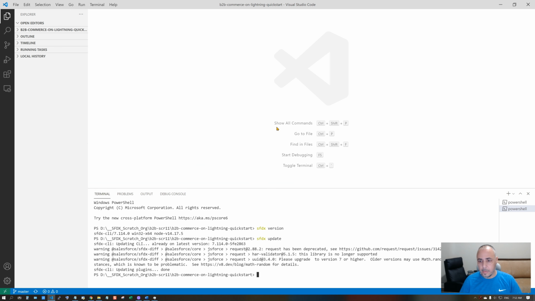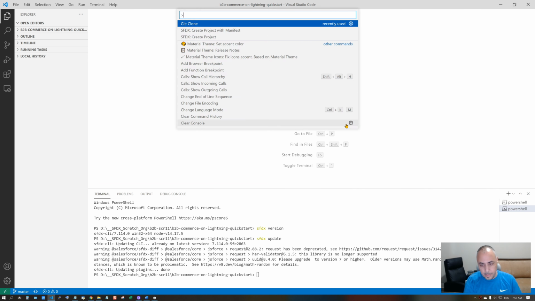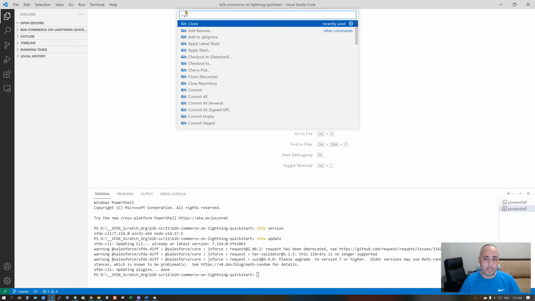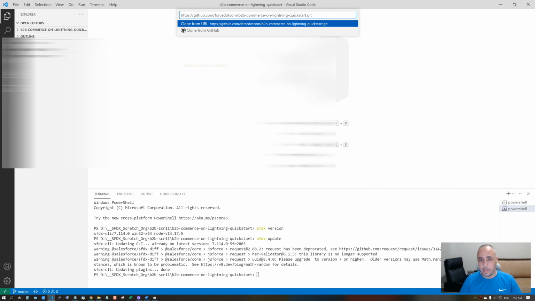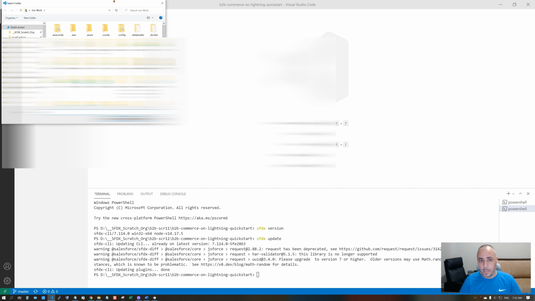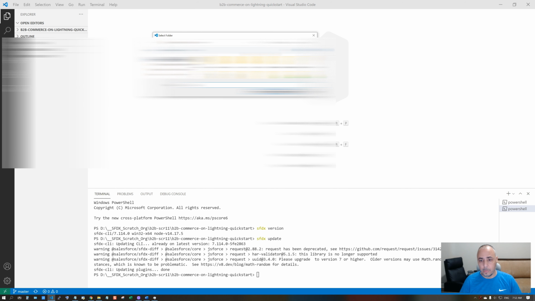Let's jump here. Here we'll need to open the SFDX interface, and as you see, it's Control Shift P. And here I will check Git, making sure that all your Git functions are logged in. We are going to use Git Clone, and we are going to paste this URL. It will be again in the video, but you can pause here and copy this URL as well. Once you click clone for this URL, it will ask you which folder you want to keep it in.